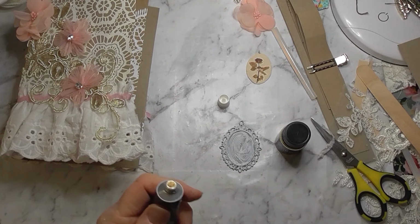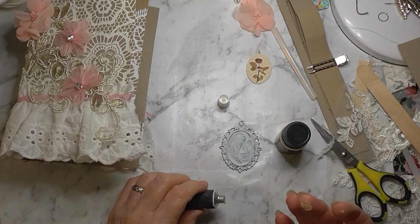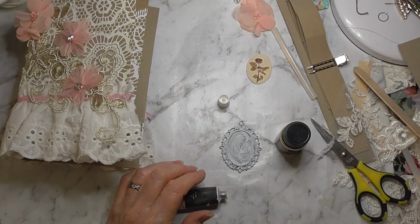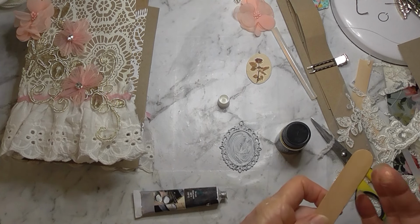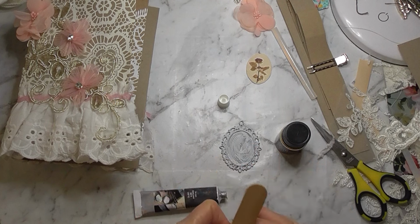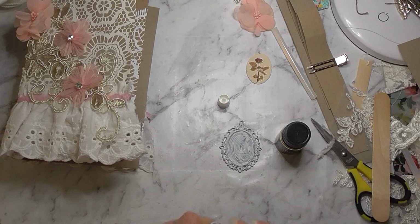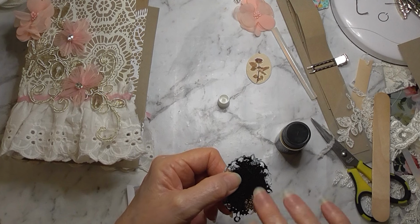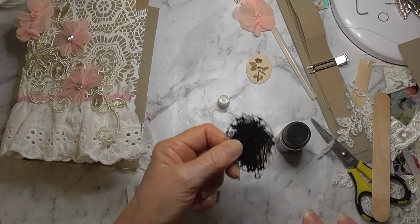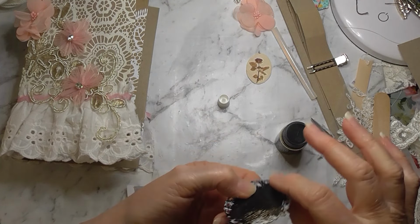I wonder how that works. Don't want to ruin it. I just want to see what it's like. It's gold, is it? Oh, I don't know. Let's try a little bit on the back there. Oh yes, look at that. See how it softened that little bit of white?